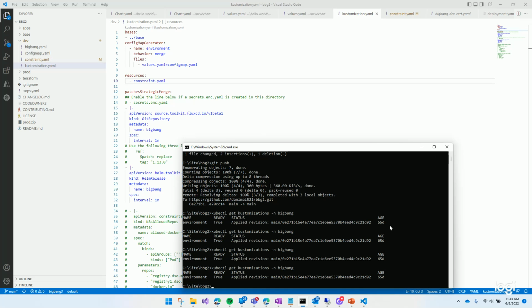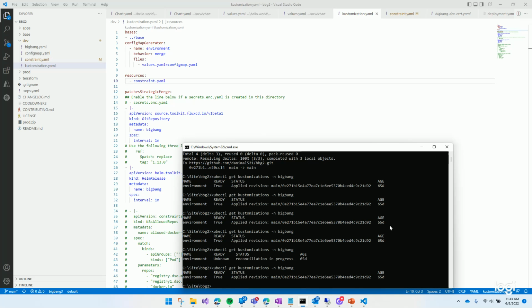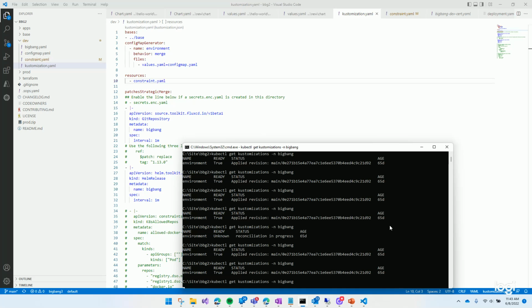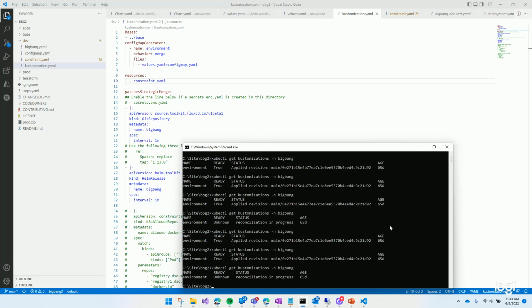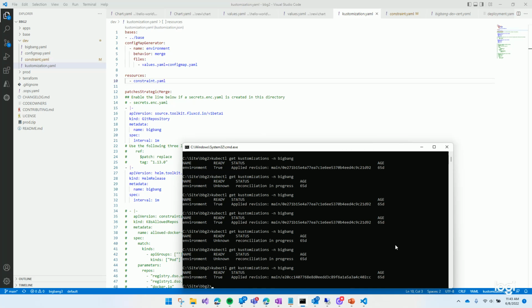So still at 9.2. Okay, reconciliation in progress. Applied version 9.2, so give that a second. I might have missed that last change. And once again, if there are any errors, they'll show up here. Okay, so now it's saying we're at CC. Make sure it sticks. Okay, next video, we'll check and make sure everything deployed correctly.